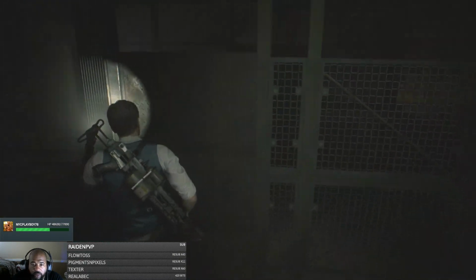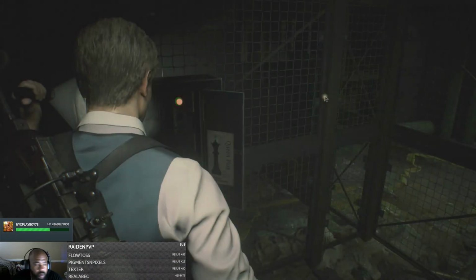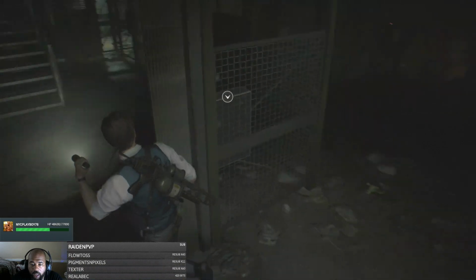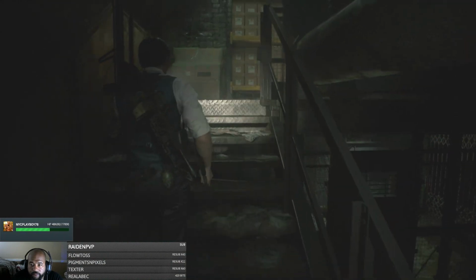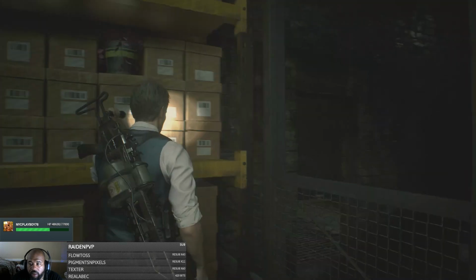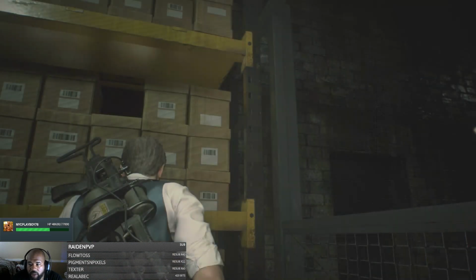Fantastic. I'm going to run right back around. Grab this piece. Take it out. And we're going to head all the way down here. Come back around and grab this piece right here. Cool deal. And then we're going to go up the stairs and come back from where we came from. There's a red orb right there. Don't feel like grabbing it though. You know what? We'll grab it for the sake of grabbing stuff.